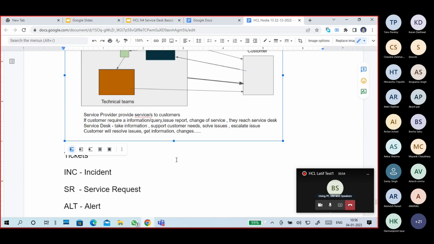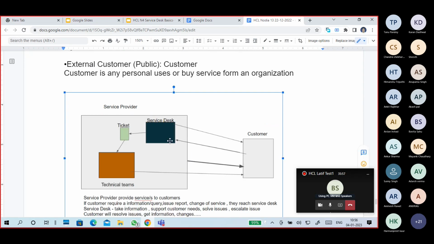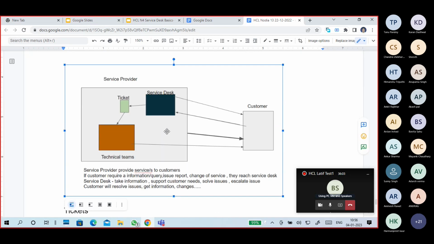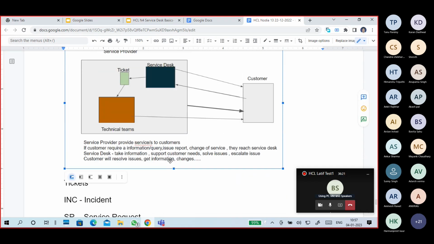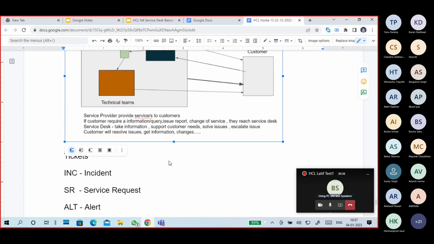So the service desk person, the service desk analyst, will understand what the customer-related issue is. He will create a ticket. The ticket will be filled with the customer information, location, what is the issue, what information is given by the customer, what type of issue or query it is. It can be an incident report, which means some problem he is facing. Or the customer is required to change services, or asking for access or information, which can be a service ticket.